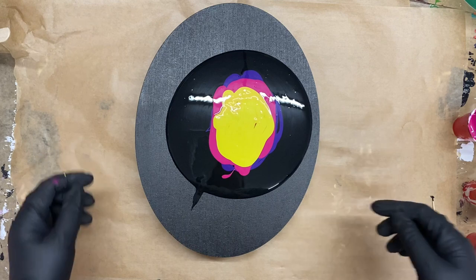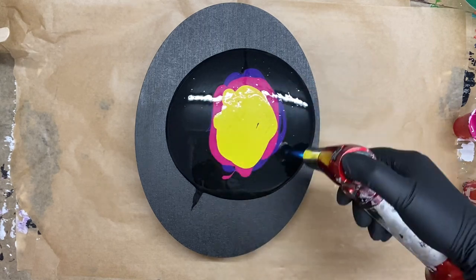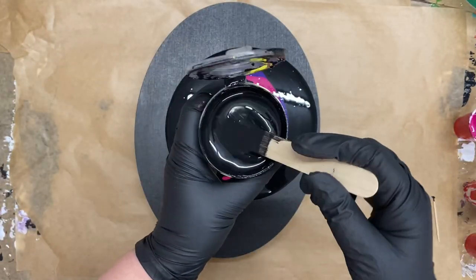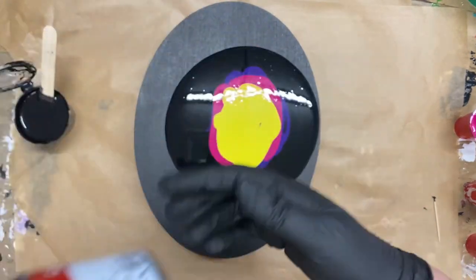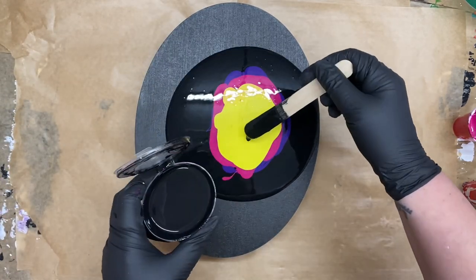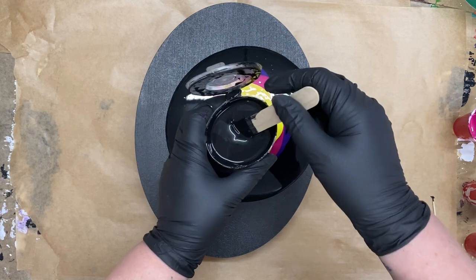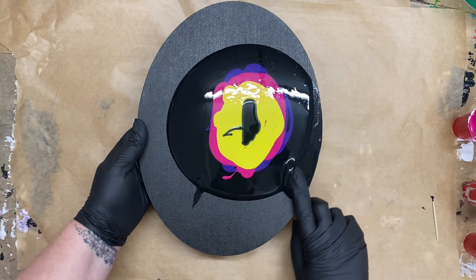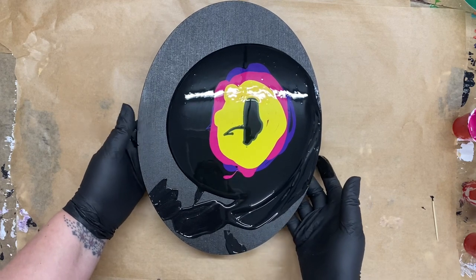I'll give that a torch first. Then I'll put my cell activator on - my cell activator is the Amsterdam oxide black and the Floetrol. I'll just put that down the center like that. It's not quite level on here so it's sort of running towards the side, so I'll just bring that around - I don't want to be losing it all. It's not very stable on there.